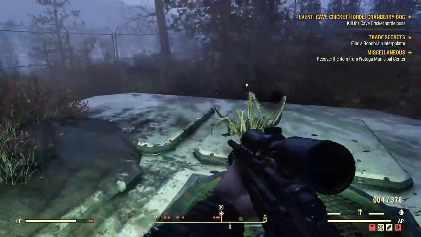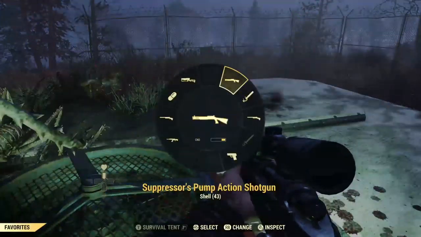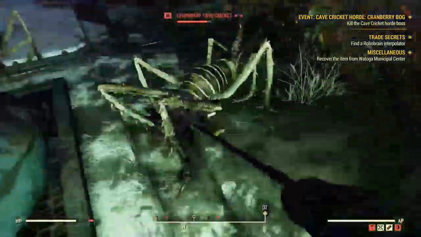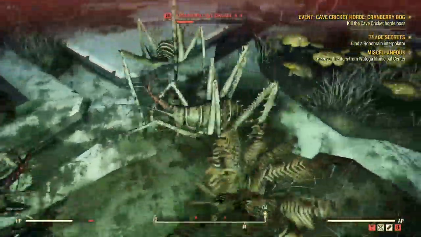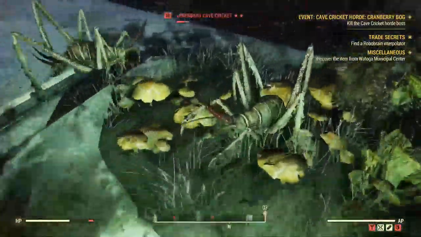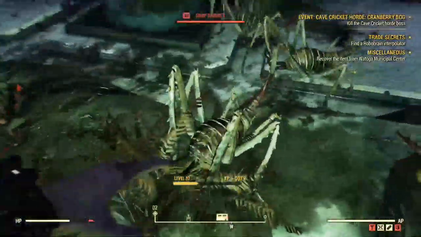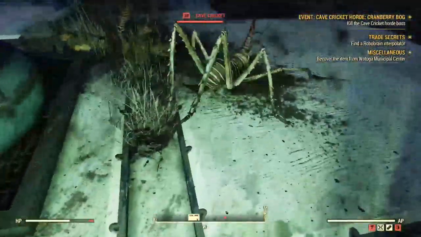Let's try this sniper rifle. How much damage does this do? Not enough. Oh, this might have a melee weapon. Here we go, the Furious Baton. It does more damage with every consecutive hit on the same enemy. Go. There's one dead of the legendaries.